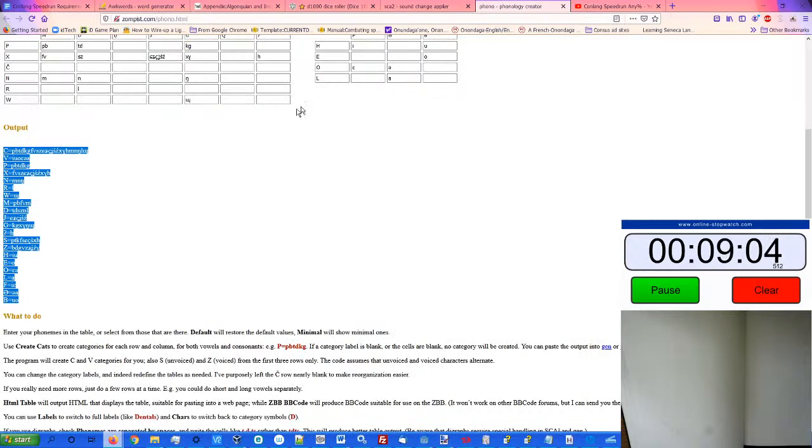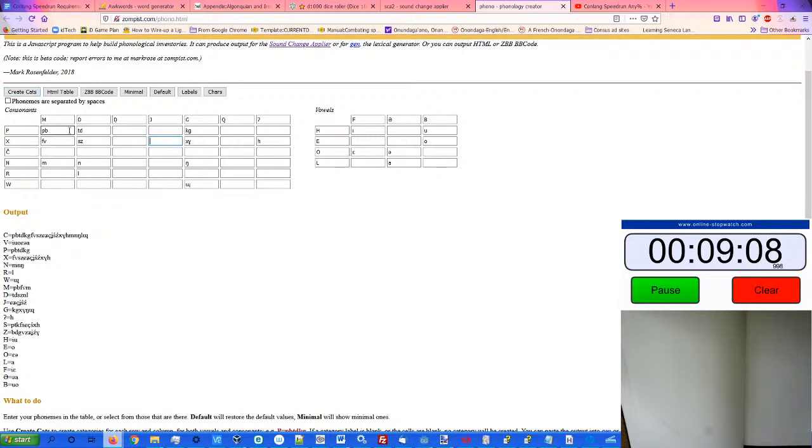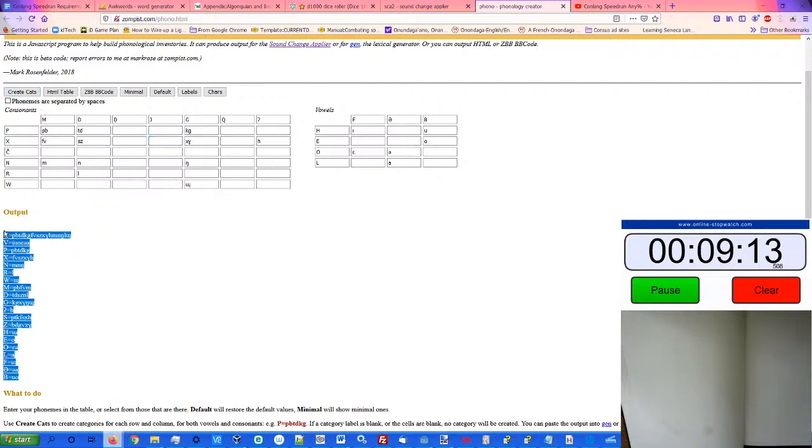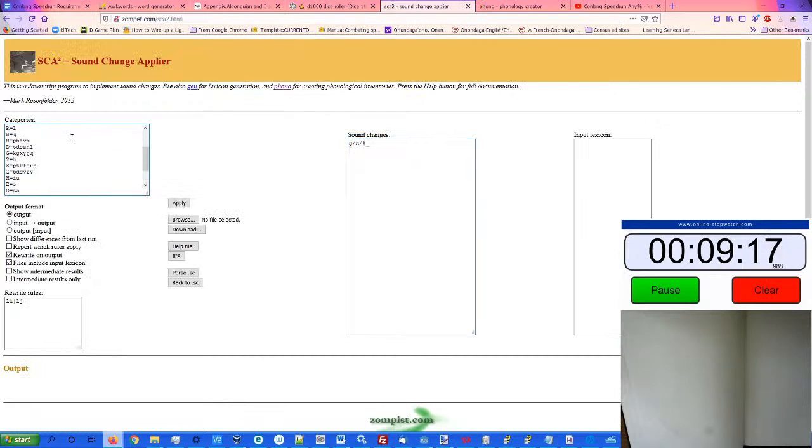Wait a second, I missed something. Yeah, that can cause problems. So let me just copy and paste that again. Good thing I caught that early. La becomes ra when it is right before a velar. Wait, that wouldn't actually happen. So let's do vowel then velar. So long would become wrong. Yeah, that makes sense.